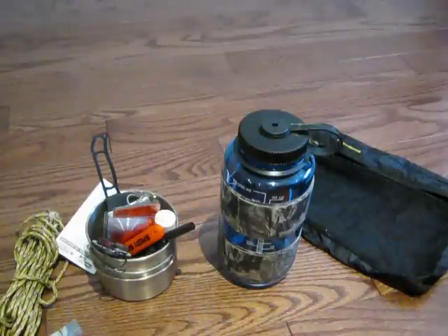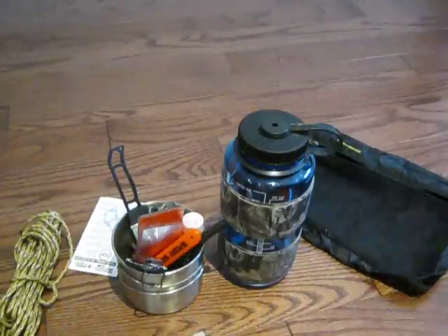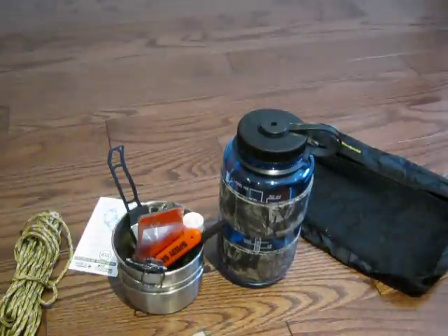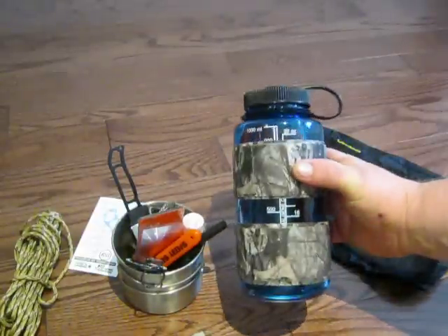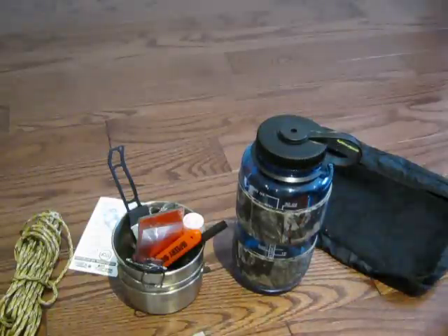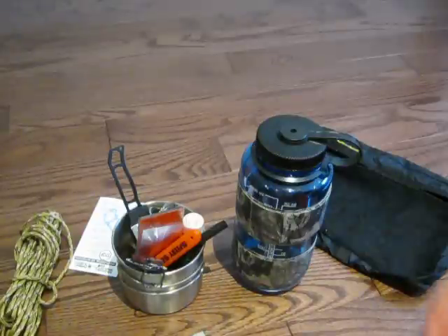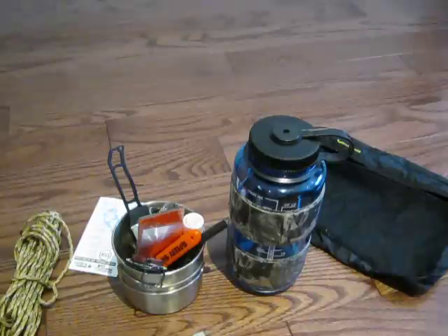So, I've got a little bit of everything in here. There are still a couple things I want to add, and a lot of other things I wanted to add but can't fit through the bottle. This is my first time making a kit inside a bottle like this, so I definitely wanted to give it a try and see how it turned out. I'm probably going to put this into my emergency bug-out bag or possibly give it to a friend who is just starting out in survival. Anyway, that's my Nalgene water bottle kit. This is Survival ABCs — I'll see you around until next time.